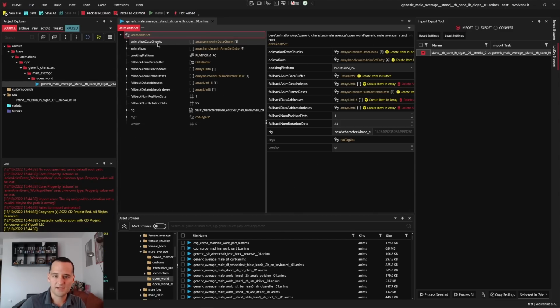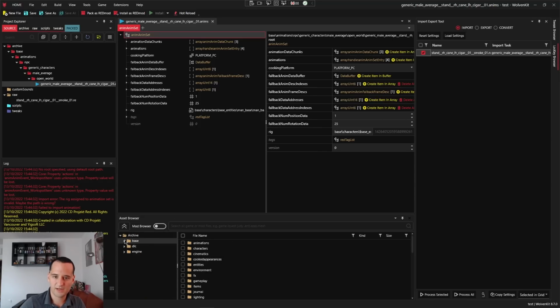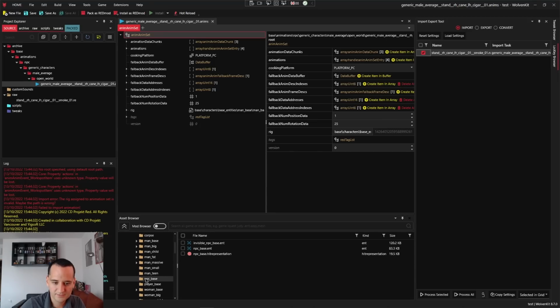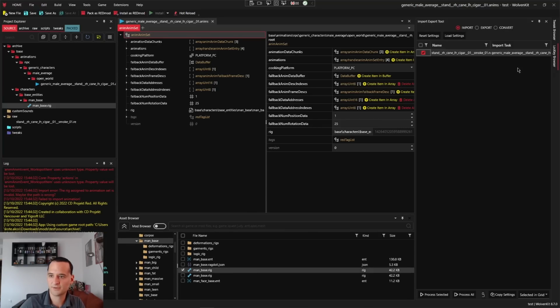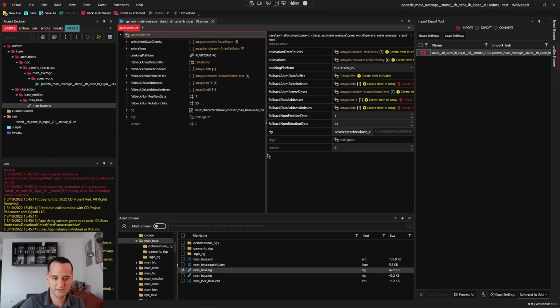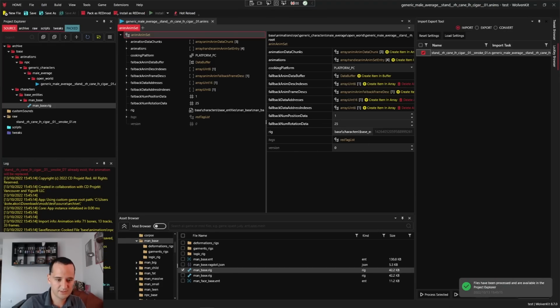Inside the animations file, you can see that it has a rig through base, characters, base entities, man base, and it has a default rig from here, and we also need to import it to our project as well in order for it to work. Okay, let's try it again. Process selected, and after that we could see that the animation import has succeeded.